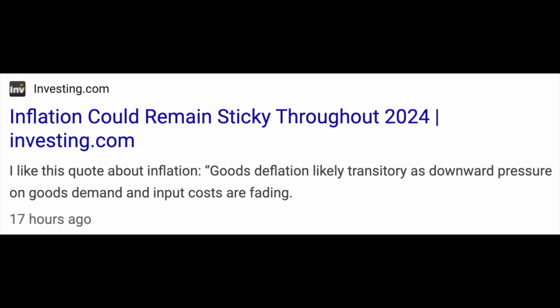And really, for me, my big concern is sticky inflation. If inflation does in fact become sticky in the 3% range and high interest rates have a hard time budging it down below that range, as we move into 2024, the Fed might have to delay cutting rates. And while I do believe that there is a very long runway before we end up in recession territory, the longer we remain in a high interest rate environment, the more of that runway we use up. But barring sticky inflation and barring that the Fed way overcorrected for inflation, I give the odds, although very slight, in the favor of a slowdown but not a major recession.